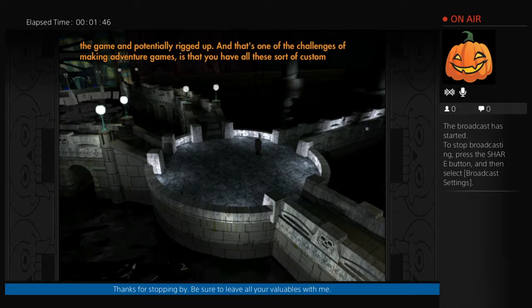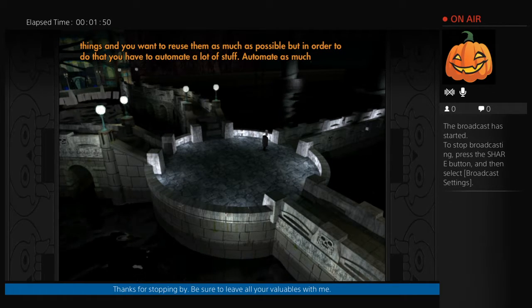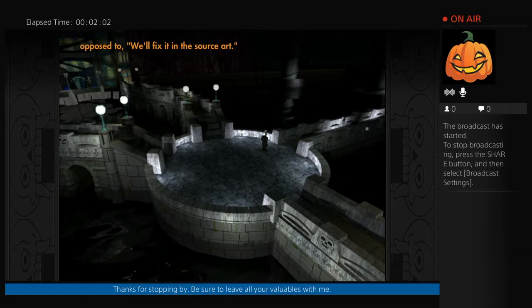That's one of the challenges of making adventure games: you have all these custom things and you want to reuse them as much as possible. But in order to do that, you have to automate as much processing as you can. You still have to have the ability to fix things. In film, we'll fix it in post. It's the same kind of thing. We'll fix it in the engine, or we'll fix it in the tool, as opposed to fixing it in the source art.